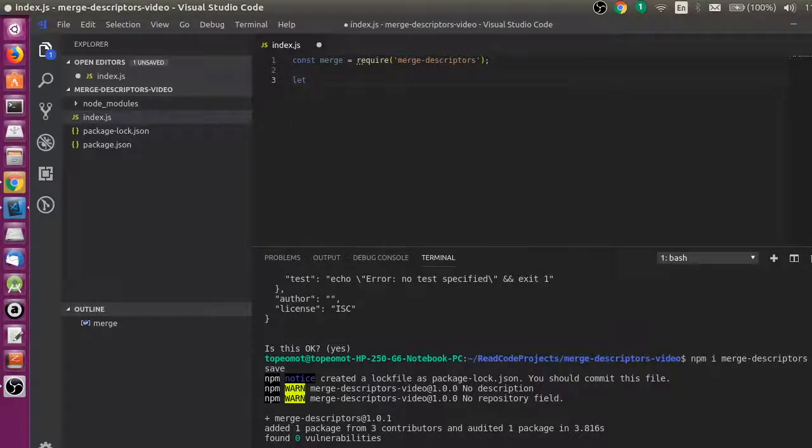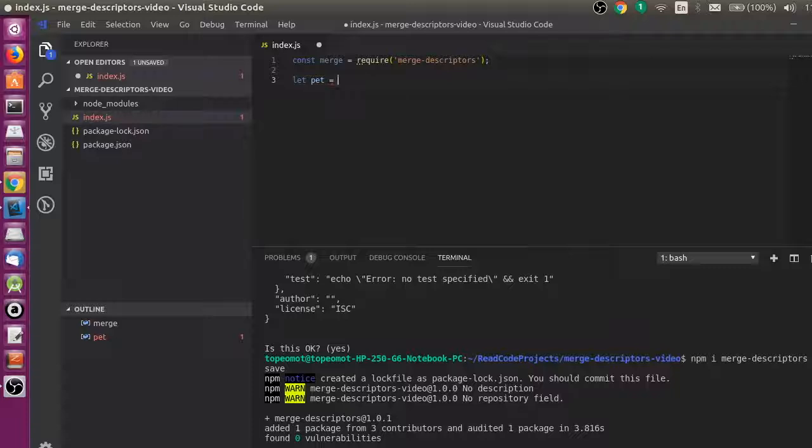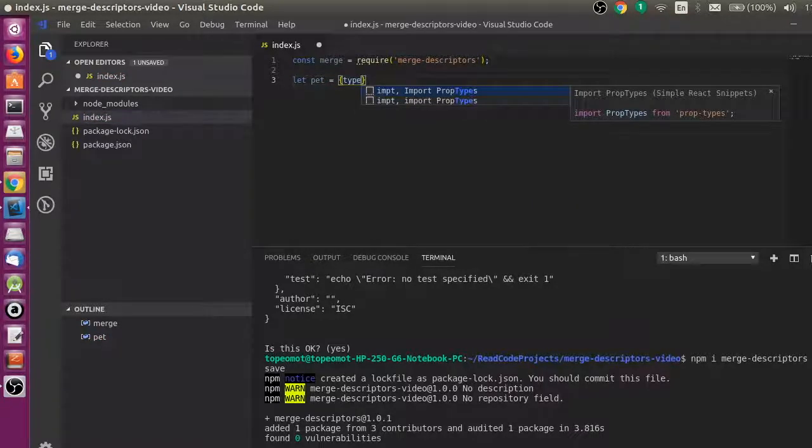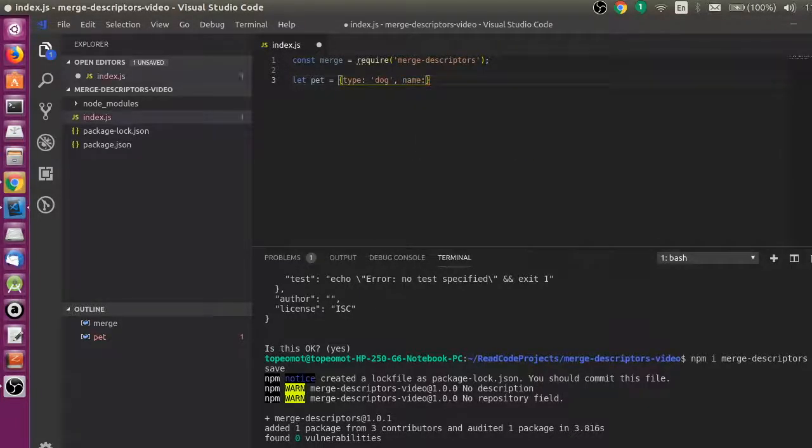Let's say pet equals type dog and name, let's call it bingo.